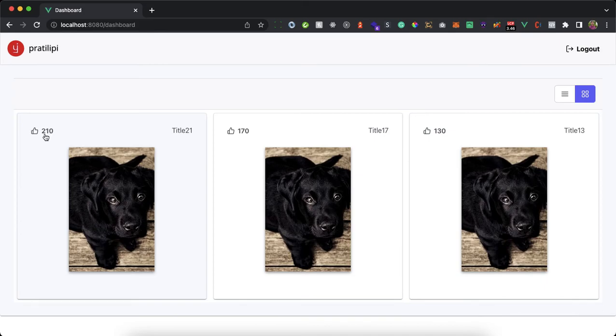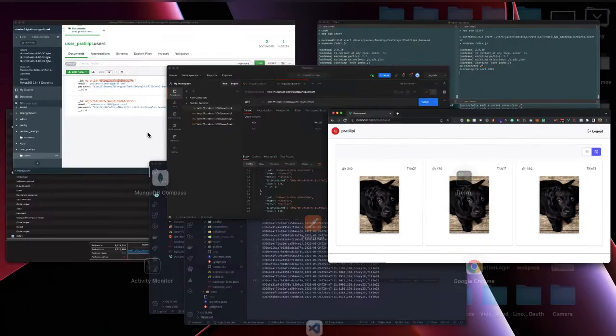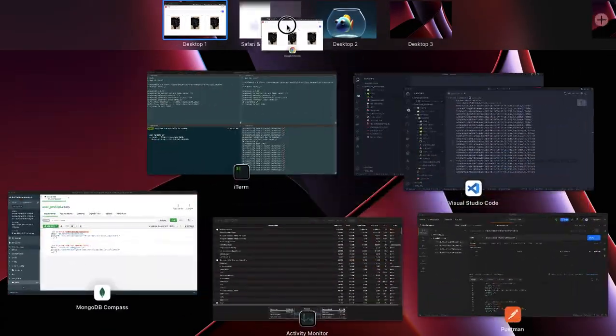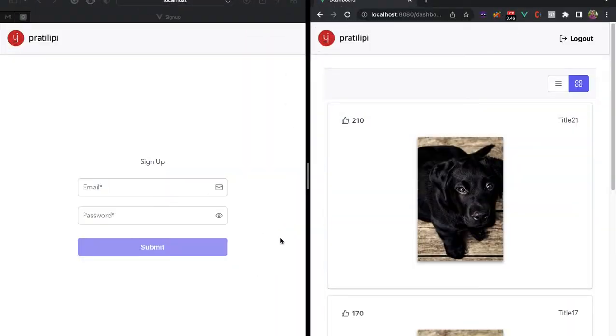According to the scope of this assignment, I was told to implement real-time likes, and I've used socket.io for this. So let's say I've opened another tab, and I'm signing up with a random email ID.